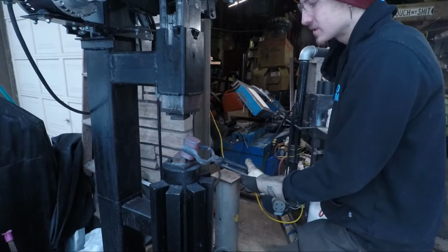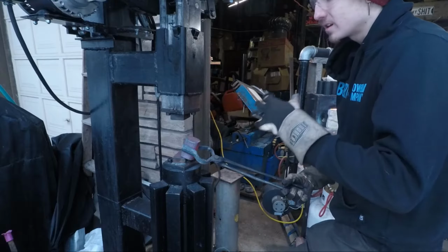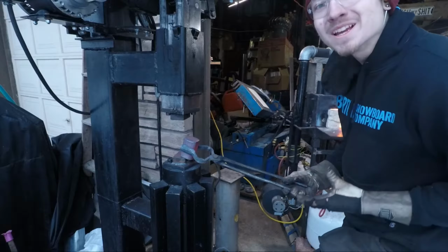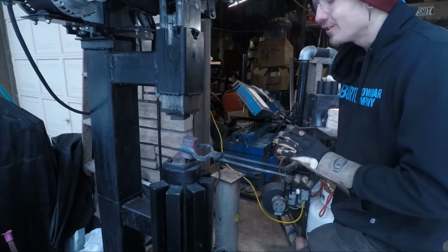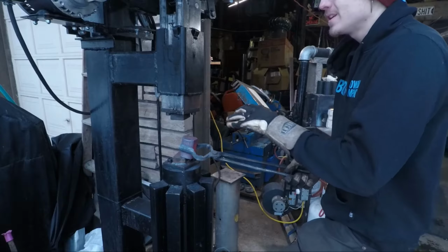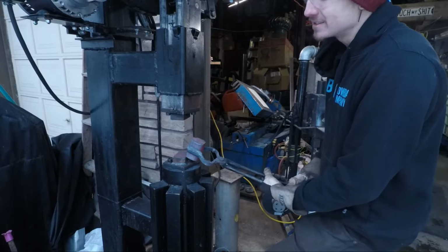Not happy with this first one, so I'm going to throw it back in, and that's another thing: I get to practice all this stuff 10, 20 times every time I start doing this. So hopefully by the end of at least 10 of these, I'll be able to forge it out into a square billet under one heat. We'll see.